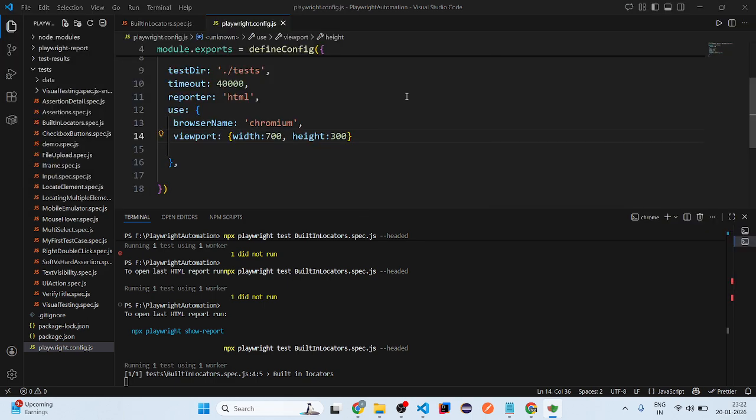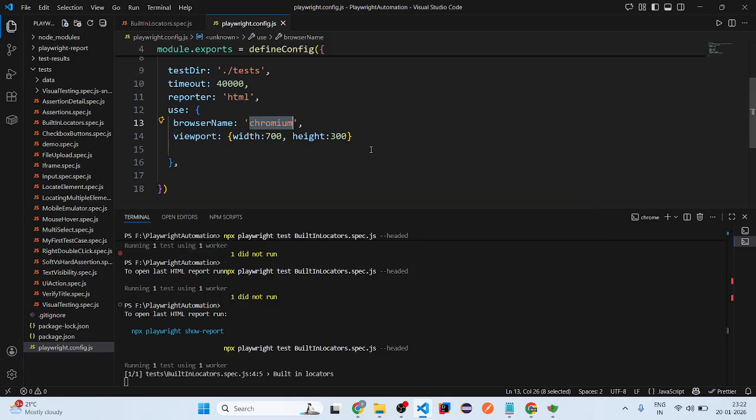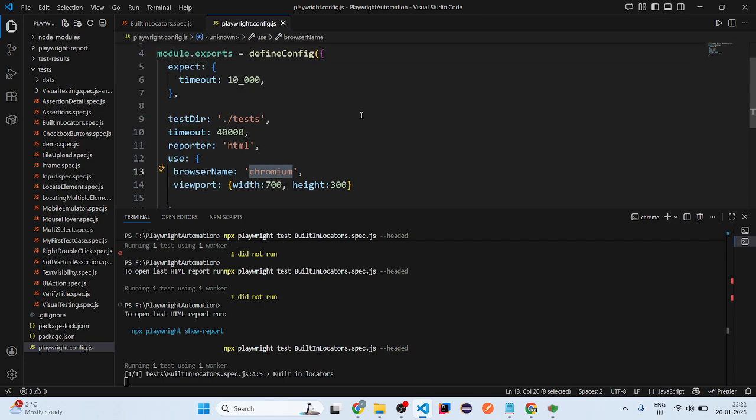And for the browser, as we have mentioned here, Chromium, it will adjust the height and width according to the Chrome browser. Okay, so likewise, whatever browser name you give over here, it will adjust the width and height for that specific browser. So as I've already told you, in simple language, viewport means the screen size of the browser used during the test execution. So you can either give viewport or a mobile emulator, anything you can give. Okay, so that is all about the viewport and mobile emulation feature that we have in Playwright.